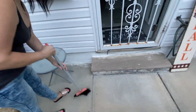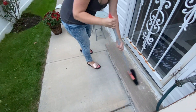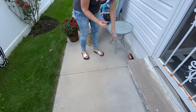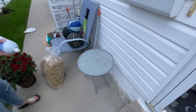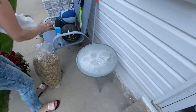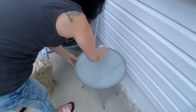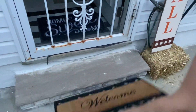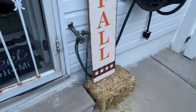Now I'm moving outside my front door. I wanted to decorate just a little bit for fall — we do decorate for Halloween but I'm not ready to do that just yet. I just wanted to put a few pieces out here to give it that cute fall vibe. After sweeping, I'm going to clean off this little side table. I bought a mum from Home Depot and a hay bale, plus a few signs. I also purchased a mat from Home Depot. I think it looks really cute.